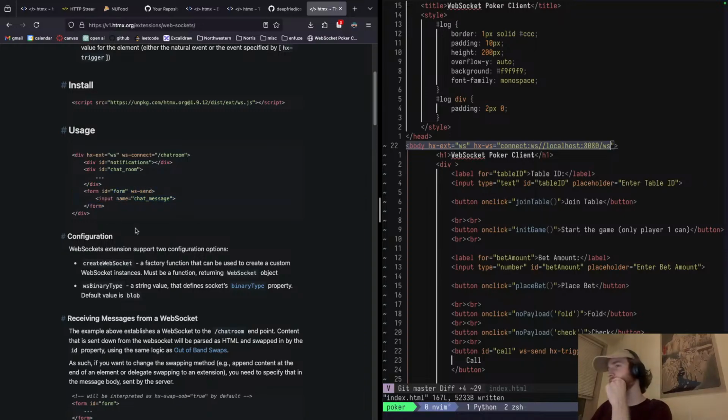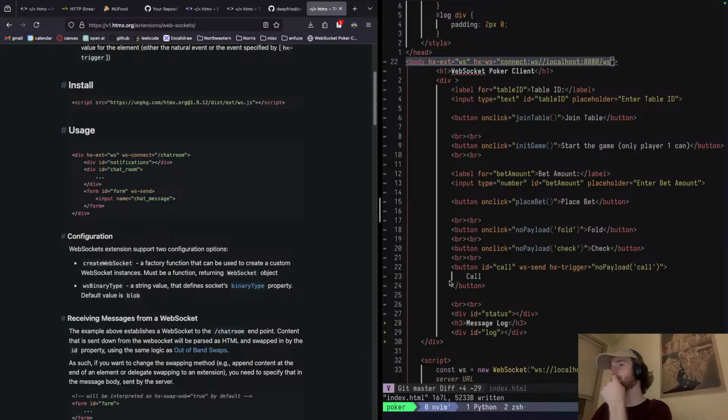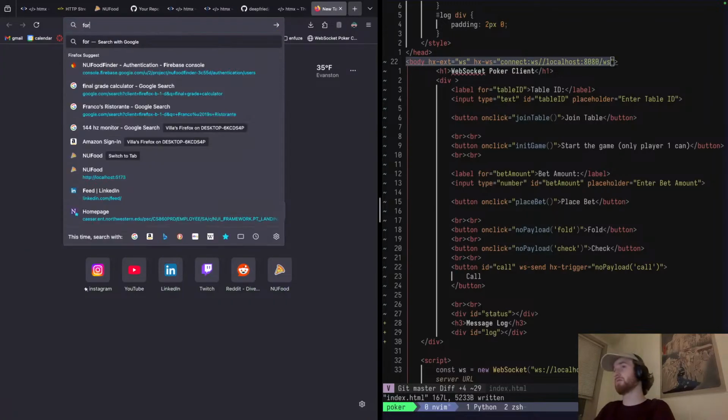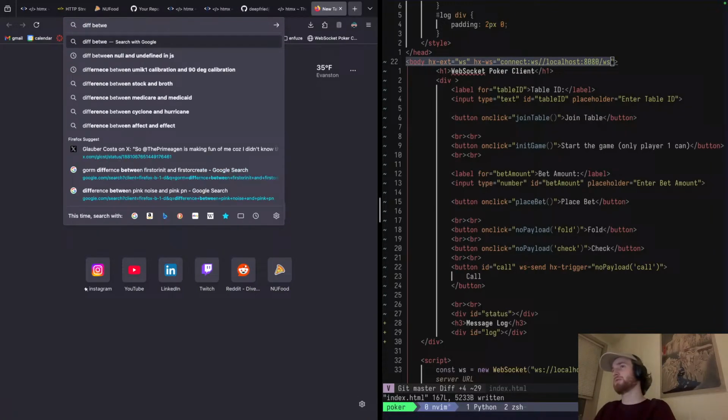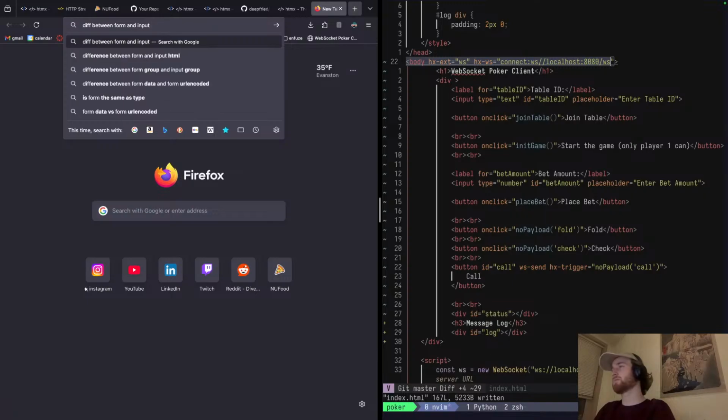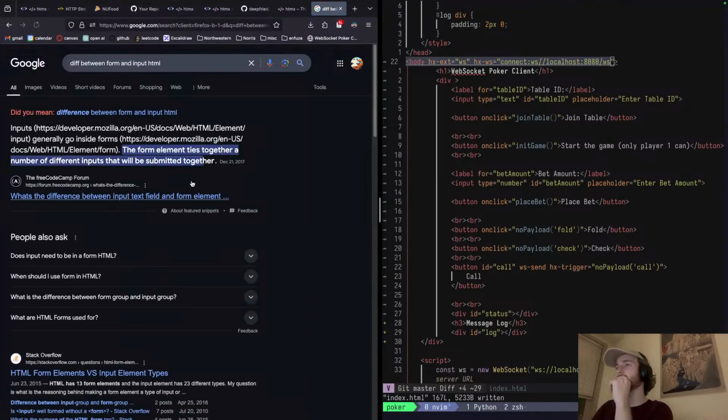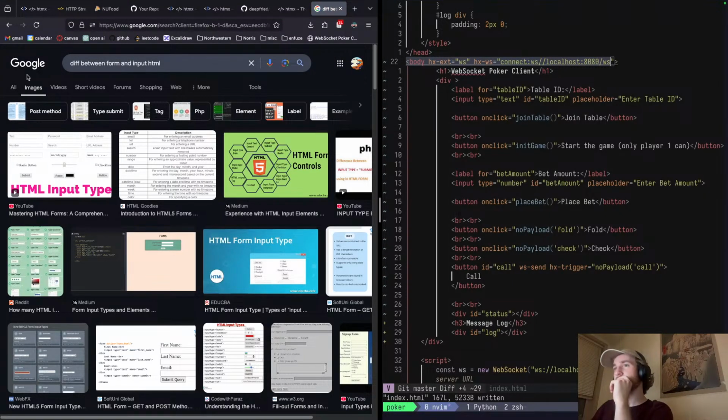So can I just do this? What's the difference between a form? This is just me not knowing HTML. Don't laugh at me, guys.